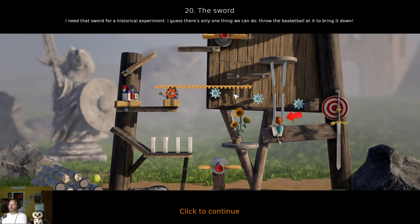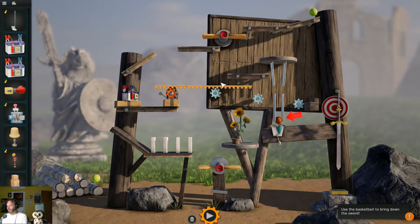The sword, okay. I need that sword for a historical experiment. I guess there's only one thing we can do. Throw the basketball at it to bring it down. That makes sense. Of course it makes sense. Of course. Use the basketball to bring down the sword. Okay. That doesn't seem right, but that's okay. How do we do this? How do we use the basketball to go there?